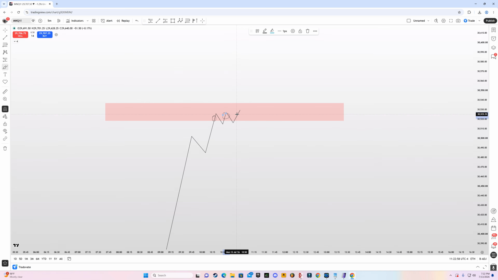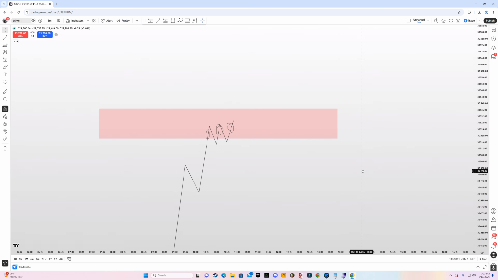Using the deep trades or big trades indicator. You can use the big trades indicator on other order flow tools as well, right? On deep charts, it's deep trades, and you want to see aggressive buyers stepping in. But notice what's happening. Price is not going up. It is stuck inside this fair value gap. We are not able to break outside the bearish fair value gap. We are not able to inverse it. And there's a lot of aggression from buyers, but there's no reward. So think of it like high effort, no reward, right?